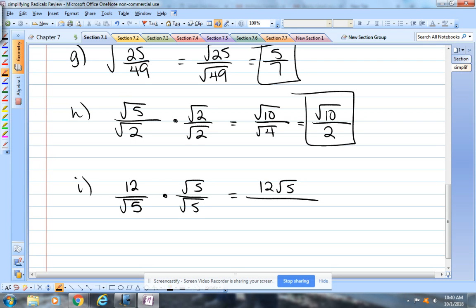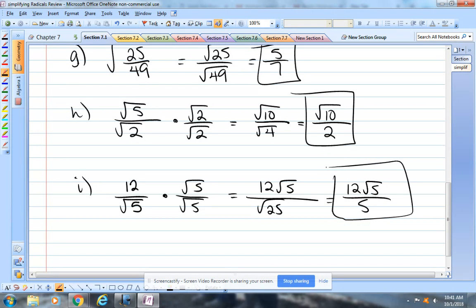And then radical 5 times radical 5 is radical 25. 12 radical 5 won't simplify, so you leave it 12 radical 5. Over the square root of 25 is 5. And then you look and see if your outsides will reduce. 12 over 5 will not simplify as a fraction, so that's your answer. Okay? So something about radicals to get used to is you don't have pretty little numbers. You just have a lovely little fraction with a radical in it, especially when you have to rationalize.